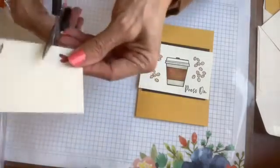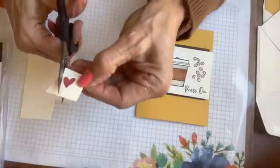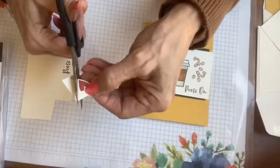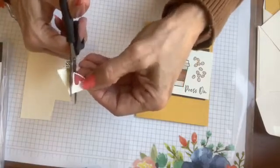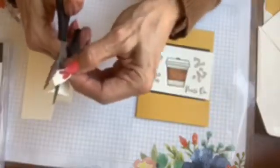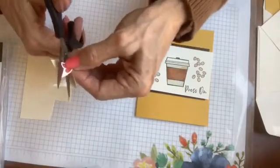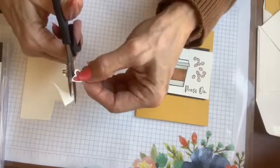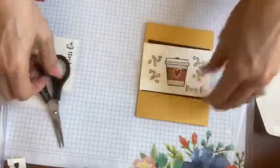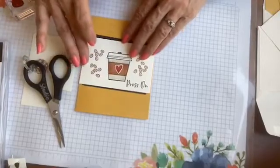So let's see what I can do here. I'm going to cut it out. You know, the key with fussy cutting is to move your cardstock and not your scissors. So I'm just giving it a little bit of a frame. Typically, fussy cutting looks better if you have a little bit of a frame around it and not trying to get all the way to the edge. So that also makes things a lot simpler. And there we go. Look at the difference that makes. I mean, that is just Stampin' Ink and paper.